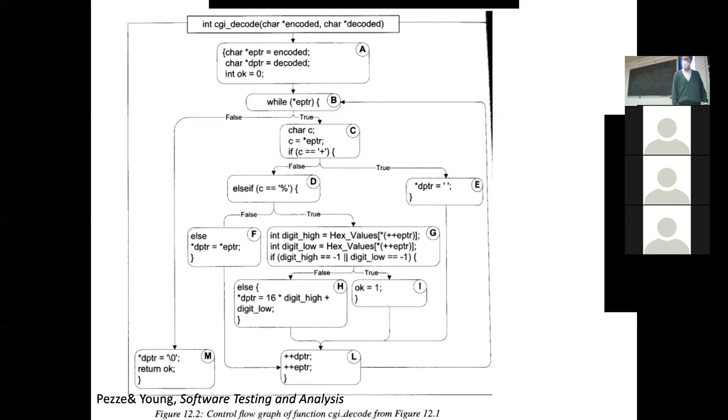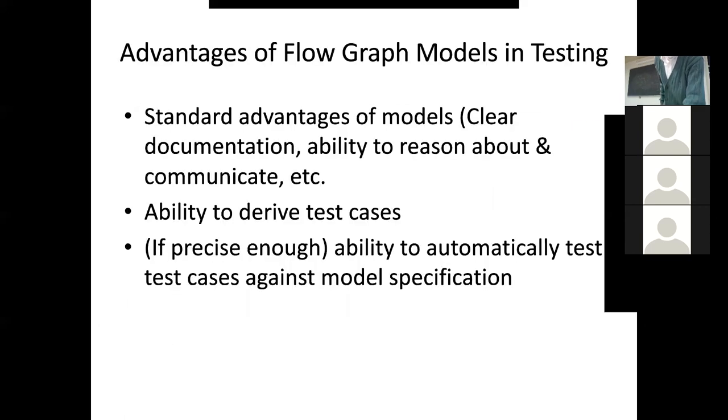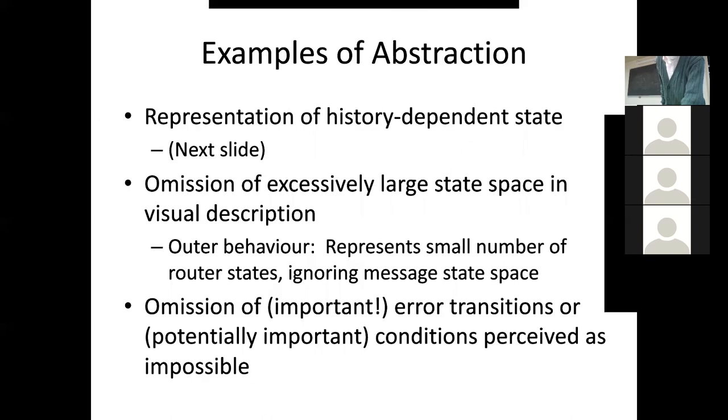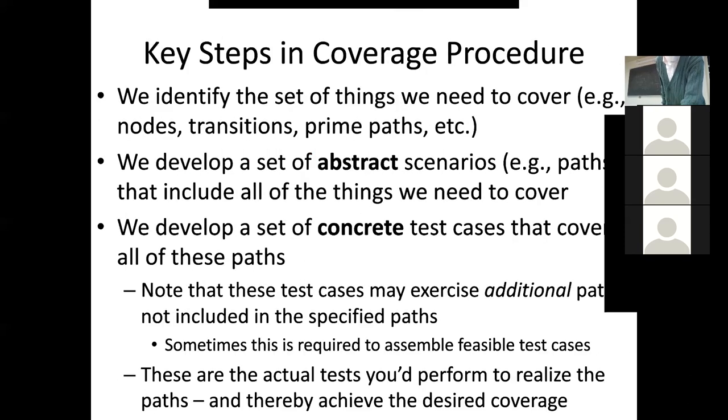Same basic principles, though. You want to create a model of it. You want to reason about what you have to cover. You figure out ways you can get to each of these places, classes of ways that you could achieve that, conditions that would allow you to achieve it, and then you come up with particular test cases that will reach those points, that will fall within them. Okay. Here we're reasoning about this, and we're reasoning about it to derive test cases. Okay. This is the idea. So here are the key steps.